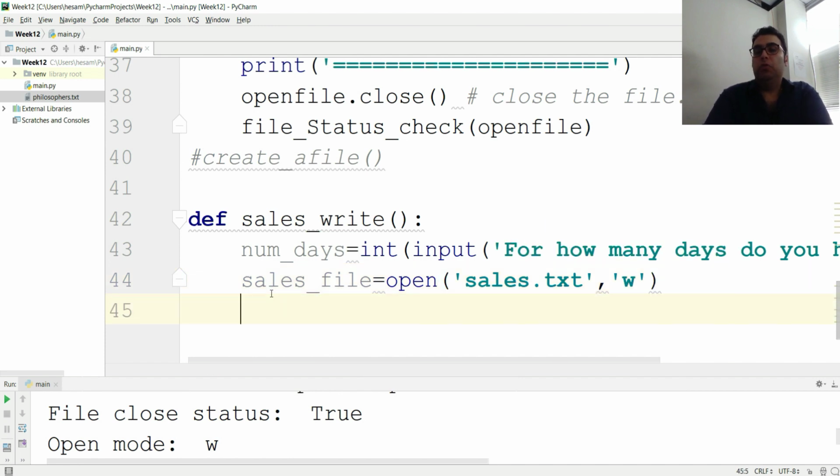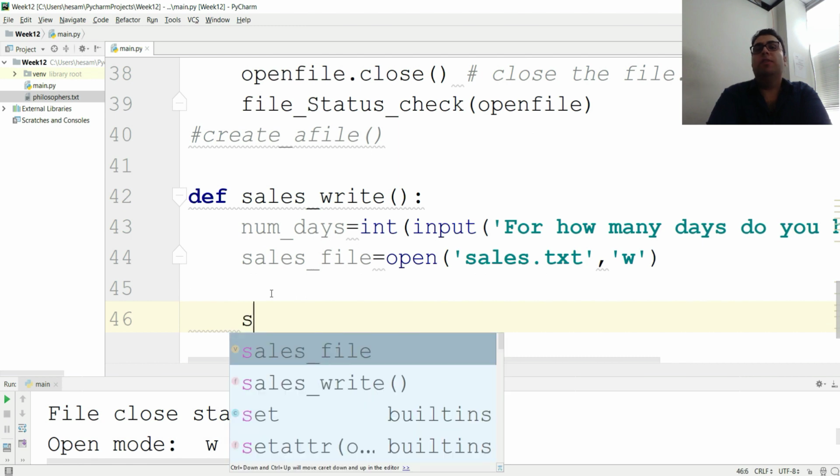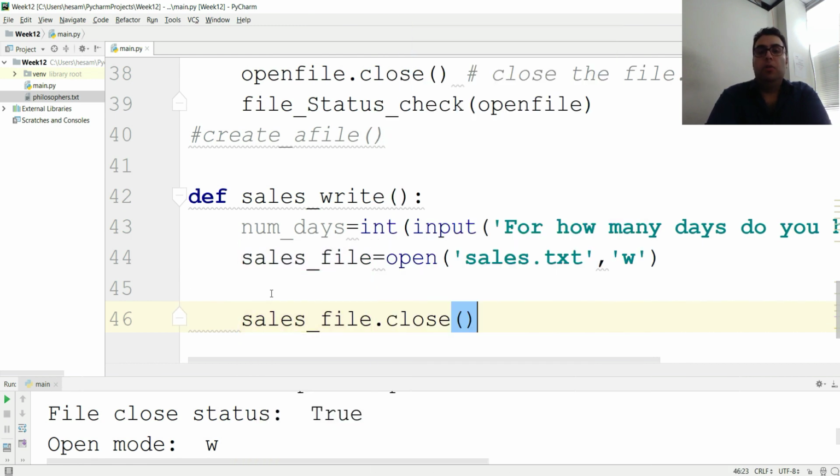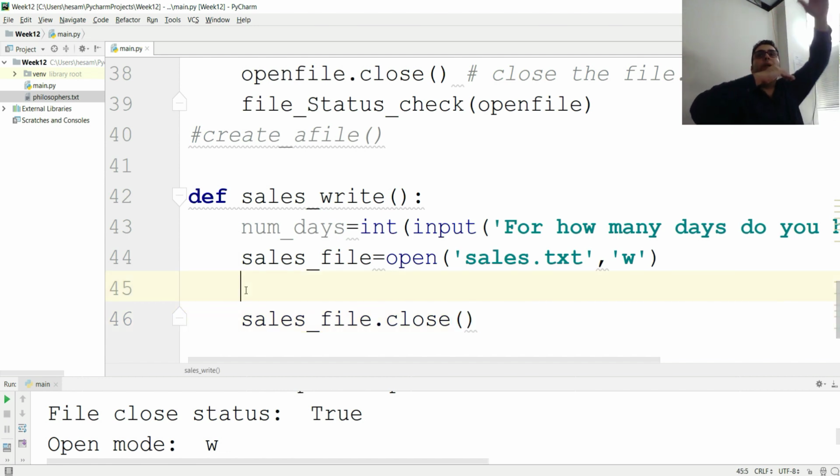We learned that it's good to close it right away. I always forget to close, so I got into the habit of closing the file right away. So whatever I need, I write between open and close. I'm comfortable with that, but when I'm done with coding, I don't need to close it. It doesn't cause any problem or trouble.